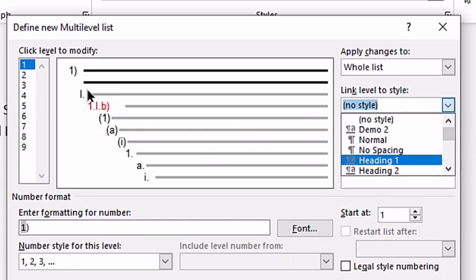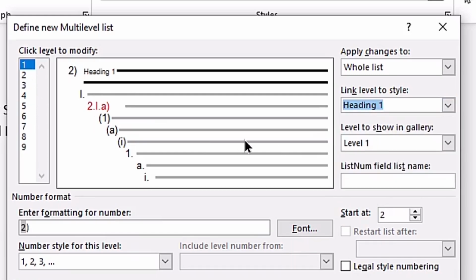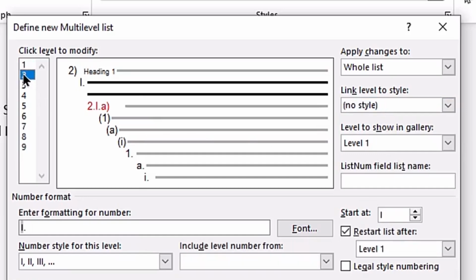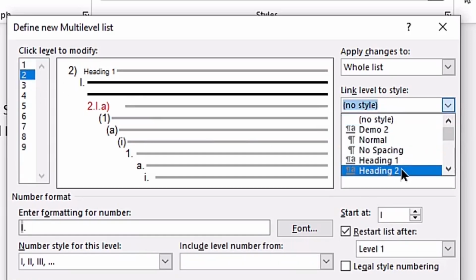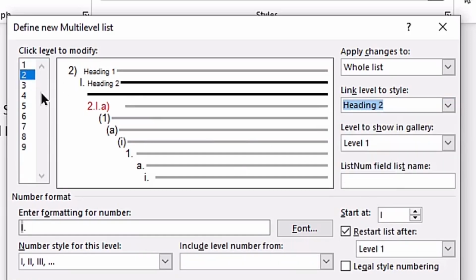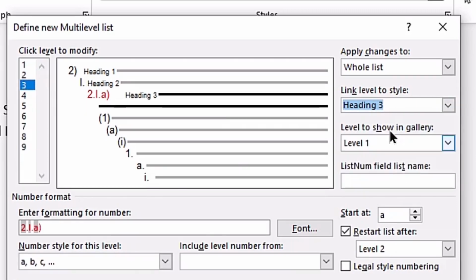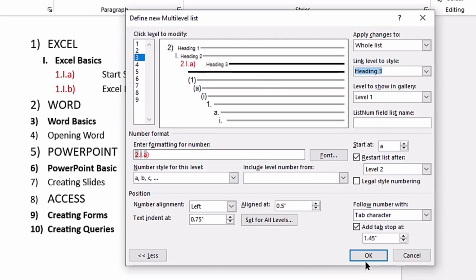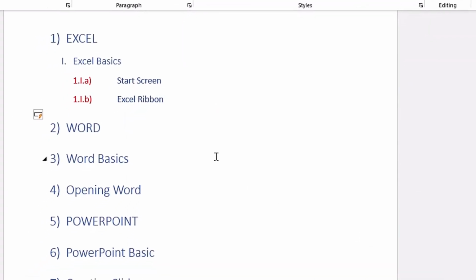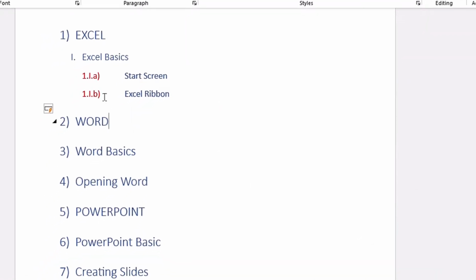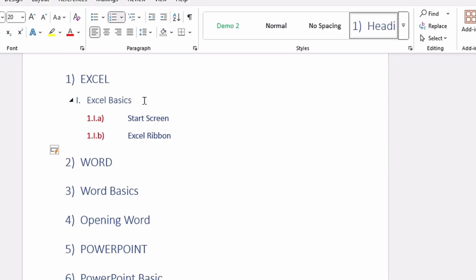Now I'm going to link level 1 to heading 1, level 2 to heading 2, and then level 3 to heading 3. Now, this is level 1 selected, so I'm going to click on heading 1. Also, when I select level 2, click on the drop down arrow. I'm going to link level 2 to heading 2. Then level 3, I'm going to link it to heading 3. Click. Now, when you are done, you simply need to come down here and you click OK. Currently, everything you are seeing here has been put on certain level, and that level is now getting the formatting for the styles because they are now linked.